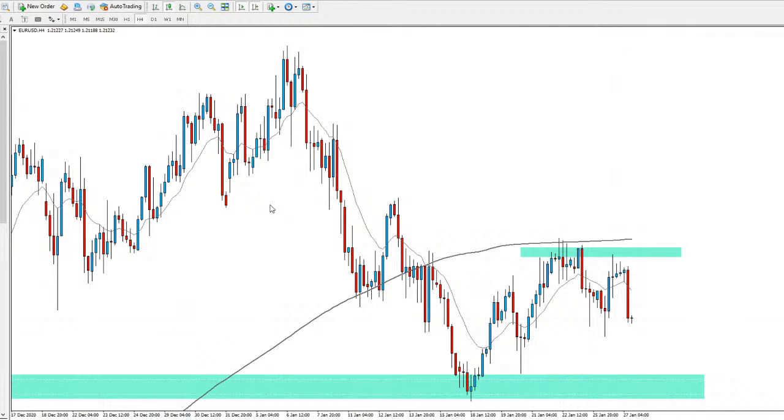EUR/USD, very very strong close to the downside at 10 a.m. as you can see here, very strong 10 a.m. candle. I did say yesterday that we're probably going to be expecting to see a push to the upside first, but I do think EUR/USD is still on its way down to go and test the lows down here. As you can see, really nice support there in the market. So I do believe potentially price could be on its way to go and test that area, especially with the momentum off that 10 a.m.